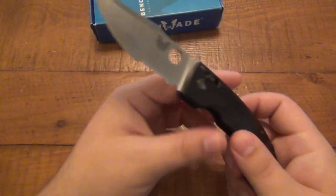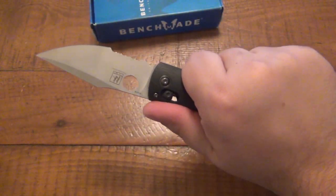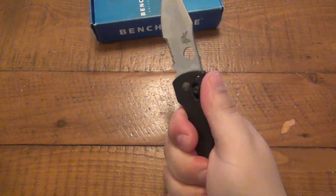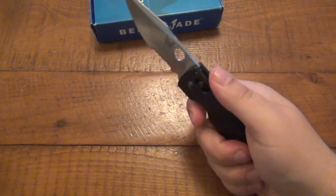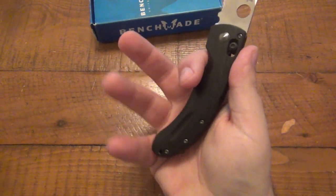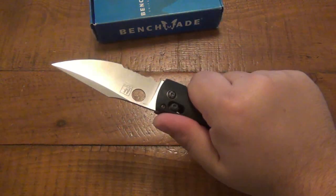But anyway, yeah, I like the design. It's comfortable when you hold the knife. The finger choil here is a little bit lower to the pivot, okay? So you're basically choking down on the knife. It is comfortable in the hand. I wish there was a little bit more handle, so I would probably much prefer the regular full-size Onslaught as opposed to this mini. But it's not ridiculous. I don't feel like I'm missing anything. My pinky still kind of grabs onto the end of that handle there.